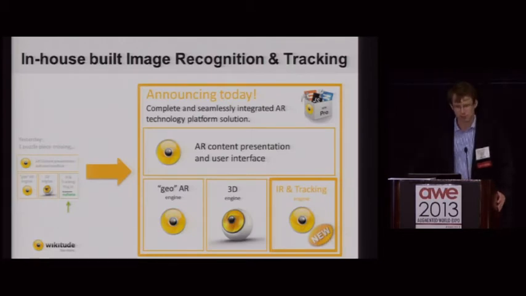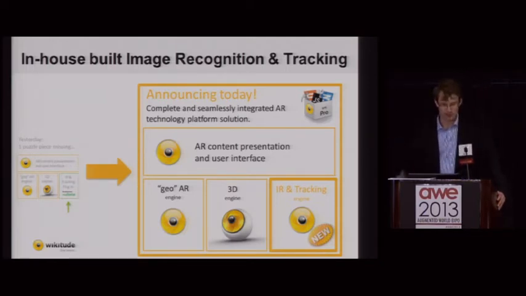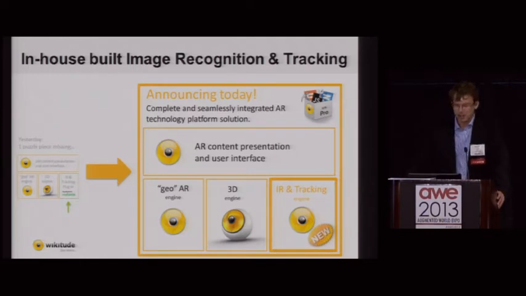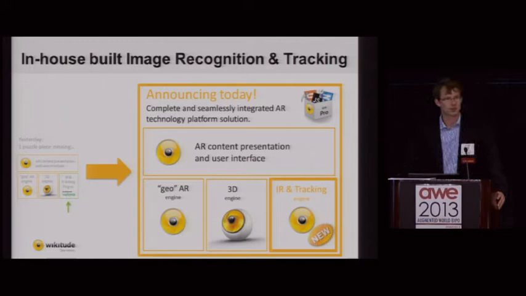So if we go back to the Wikitude SDK core, a little bit more detail on this. If you've ever used the Wikitude SDK before, you will have seen that it comprises three main building blocks. One is the geo-based sensor stuff, as I've already told you. The 3D engine, the stuff that is actually rendering in the web view. And then the third one was the image recognition, the Vuforia plugin. We were using the Vuforia Qualcomm SDK to do all the image recognition part.